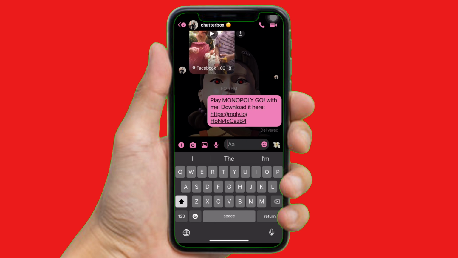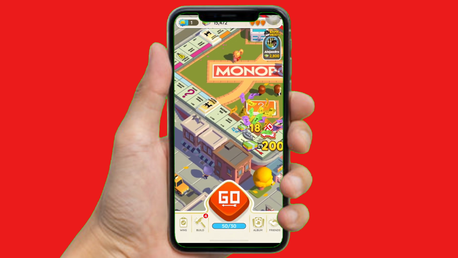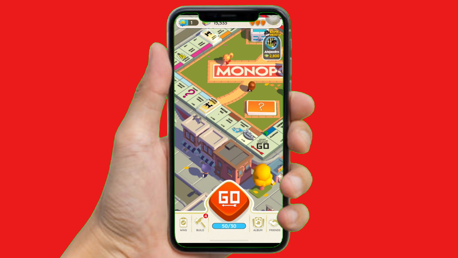And after you send the link, the friend will accept your friend request invitation from this link, and they will accept it and be your friend once again. And that's it. This is how you can add the deleted friends in the Monopoly Go game. Now do the same process to add another friends that you have deleted.